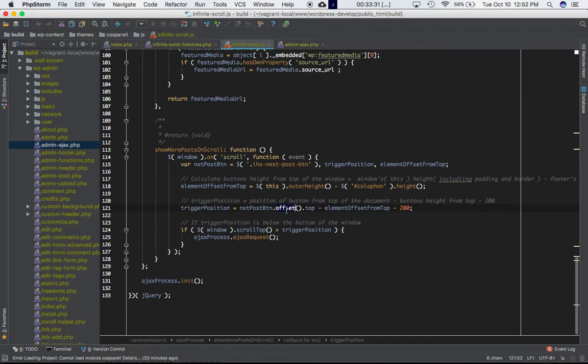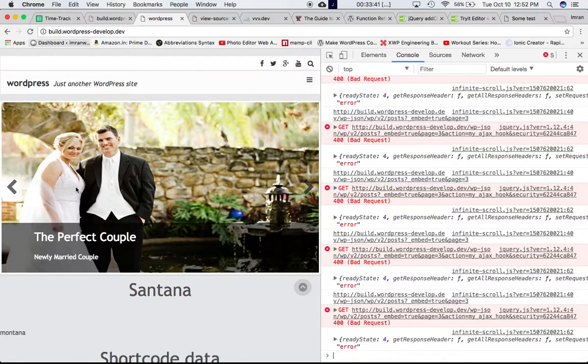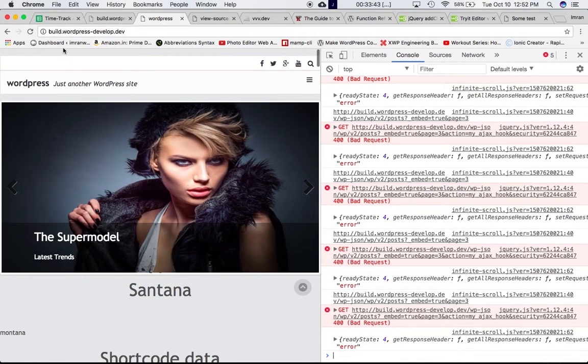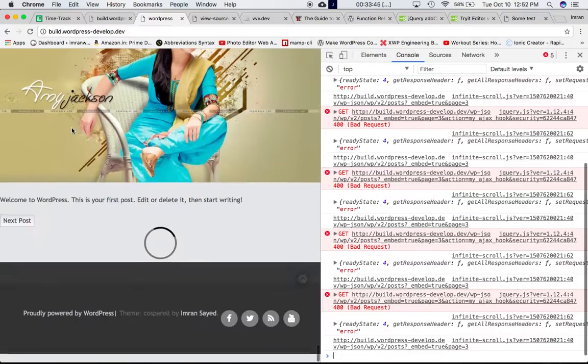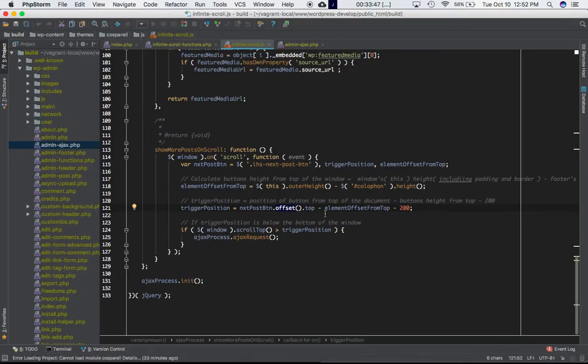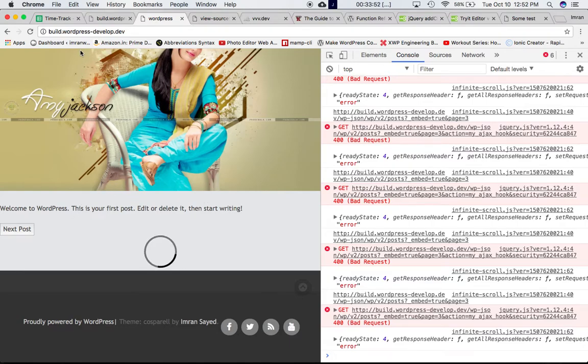The offset function basically gives us the position of the selector, top and left, so we are finding out the distance from here up until the button, minus element offset from top. Whatever the distance we had created, we will minus that from this.